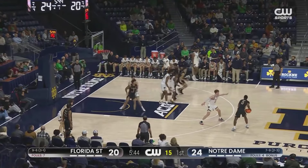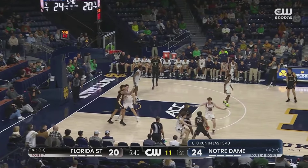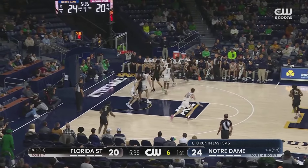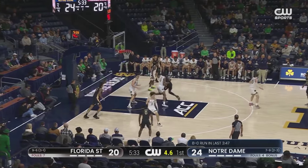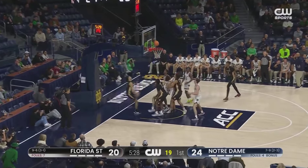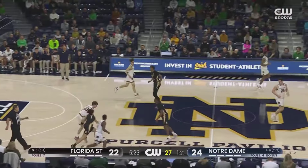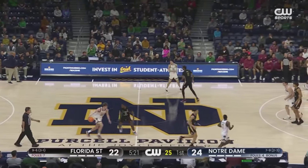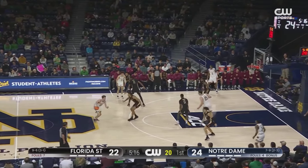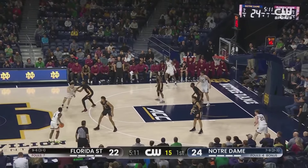It speaks to who Notre Dame has become defensively since the call-out from Coach Shrewsbury in that loss to the Citadel. Coach Shrewsbury came out of a Duke win and said: 'These guys can really guard. They're a tough out.' And they're proving it here in the first 15 minutes. Holding the opposition to 41% shooting this season — second best in the ACC. Off the miss, off the backboard, and two for Worley. Florida State has been the tougher team when 50-50 balls or offensive rebounding opportunities present themselves. That's the one area where the Irish have kept the door open for the Noles.